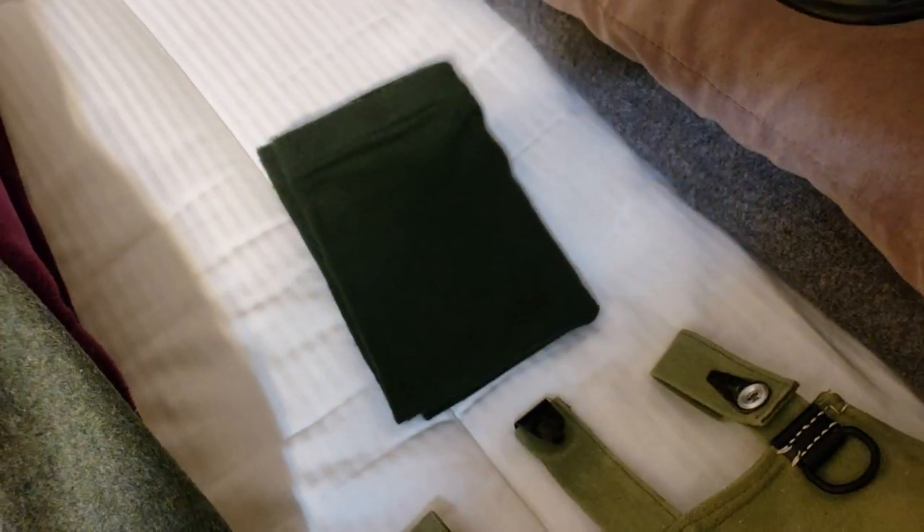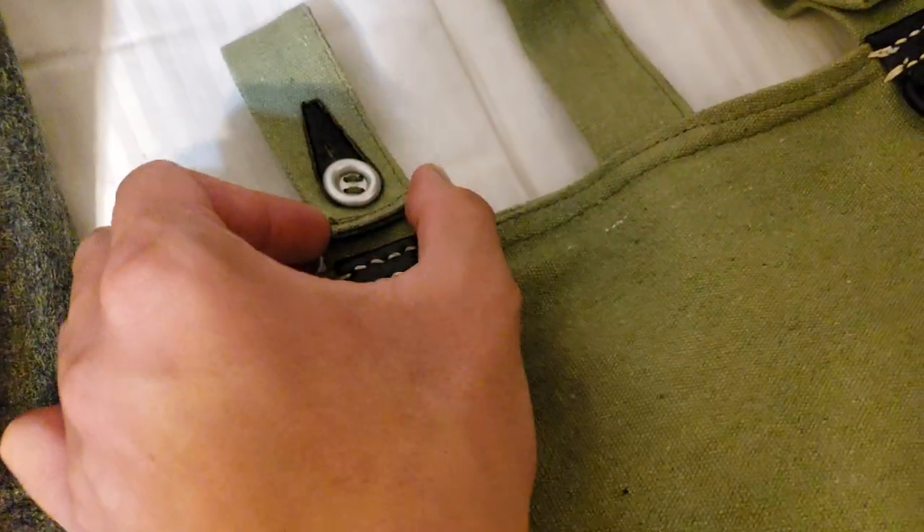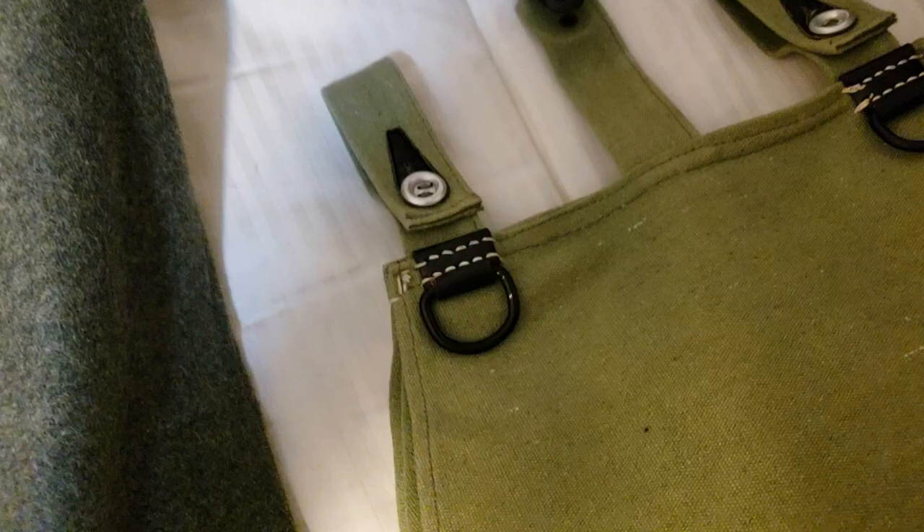I'm trying to buy my first real gun. Of course we gotta keep our head warm, so we got the toque — basically like a scarf but it doesn't wrap up. And the bread bag — although it's supposed to be pointed here, but it's a small detail, it's whatever.